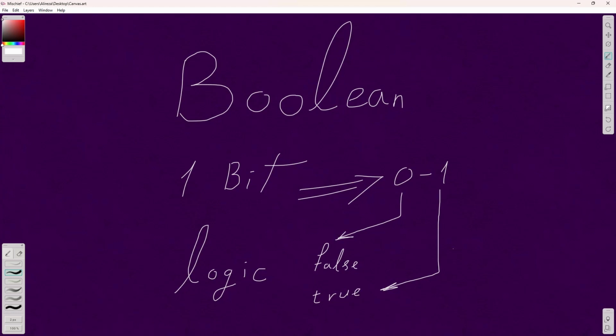Now, computer in memory will have 0 or 1, or we will assign false or true in our high-level language. Whenever computer sees 0 as a value of a Boolean type, it will show it as false to us. And whenever it sees 1, it will show it as true. Whenever we assign false to a variable of Boolean type, computer will keep 0 in memory. And when we say, hey, this value is true, computer will keep 1 in memory. So that's how the compiler or interpreter will convert these values to each other.